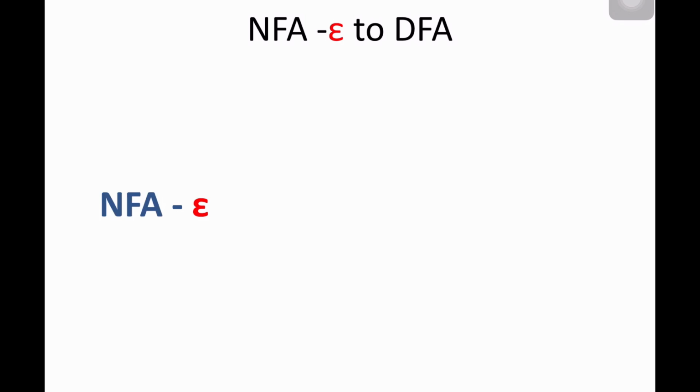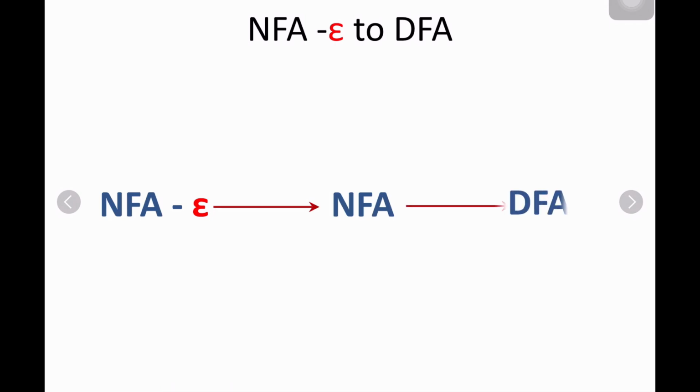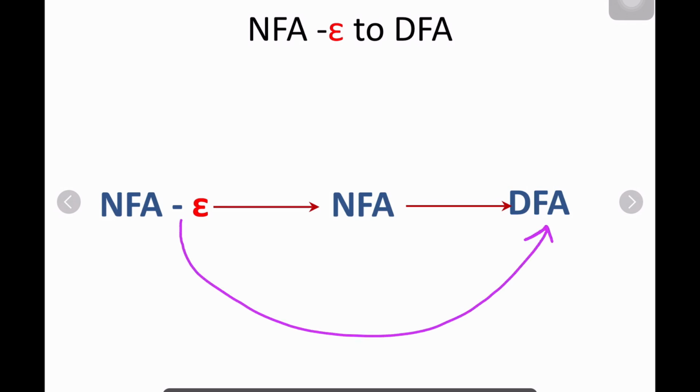In this video I will discuss first the conversion from Epsilon-NFA to NFA and NFA to DFA. I have done 3 to 4 videos on this conversion, but have not converted directly from Epsilon-NFA to DFA. In this one problem today I will discuss something quite interesting. First you have to convert from Epsilon-NFA to NFA, then convert this into DFA, that is NFA to DFA.